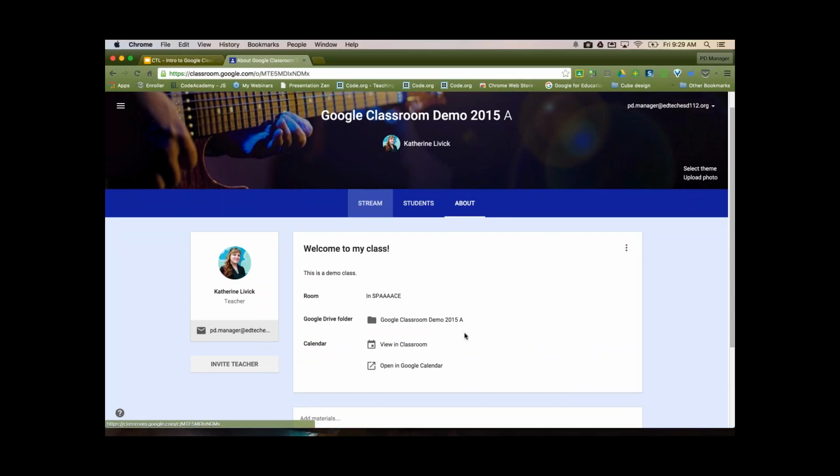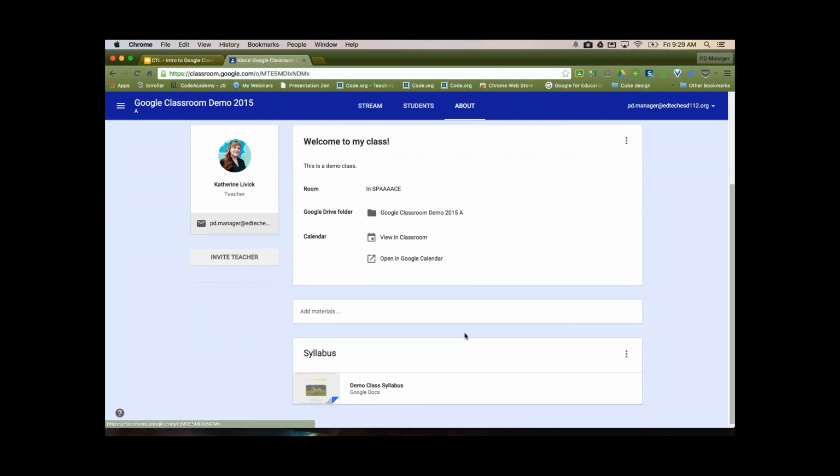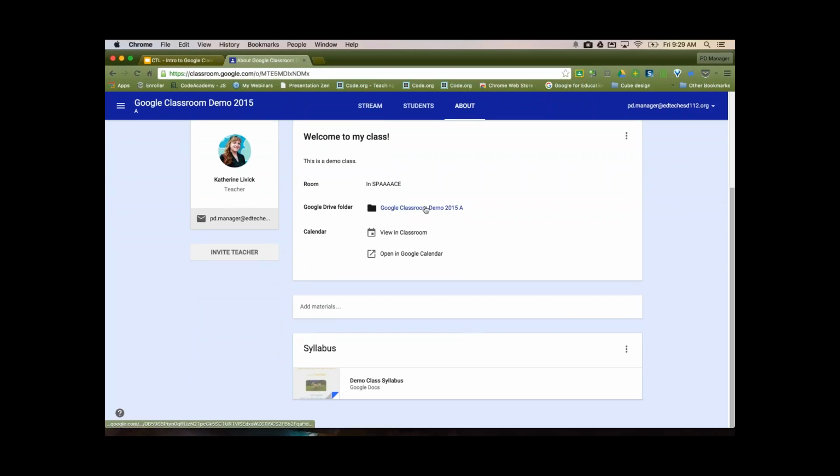So we have a little bit of detail in the demo class About tab. I have the room that I'm meeting. It's a cyber class, so it's in space. I have a Google Drive folder that's associated with it, and more on that in just a second. And I have a syllabus, which is a Google Doc that I've attached.